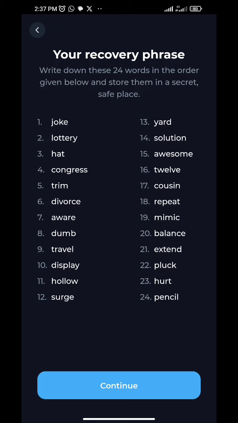All right, so I'll write them down, or also store them in a digital place. Let me just screenshot it for now for the purpose of this video, but ensure you write it down in a book. Even though you screenshot and send it somewhere safe in your digital space, write it down in a book, very important. So that takes us to the next step.